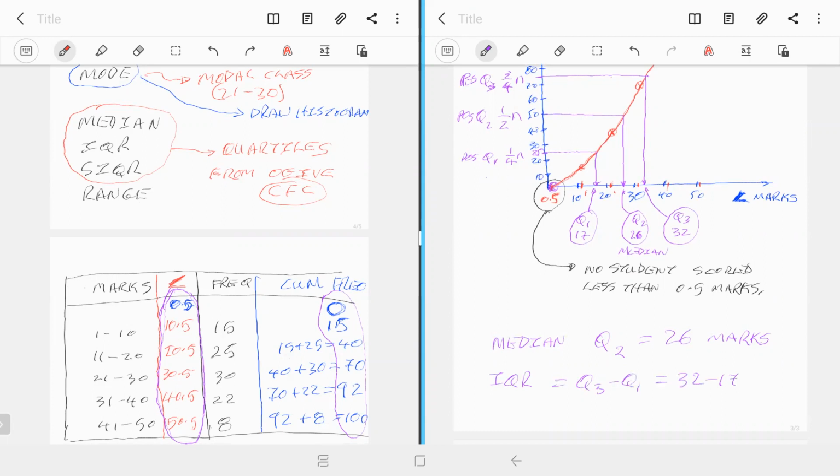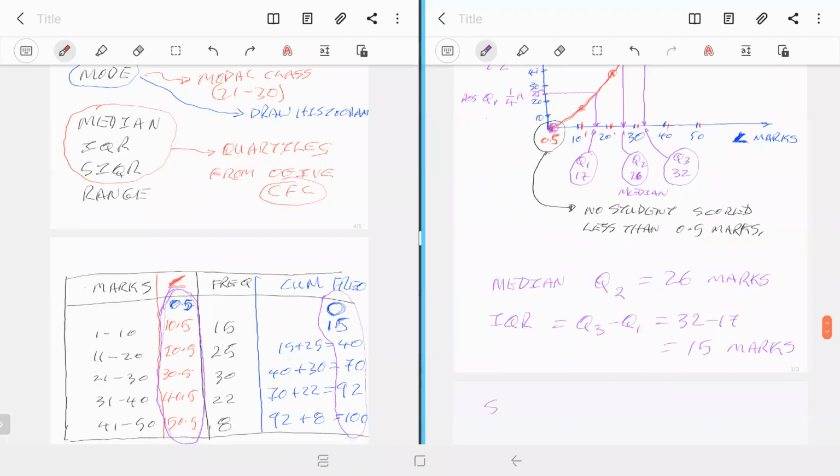That's equal to 15 marks. And the semi-interquartile range of the marks is the interquartile range divided by 2, which is 15 over 2, or 7.5 marks.